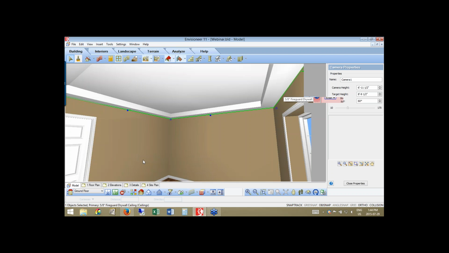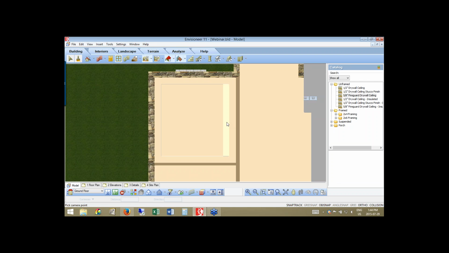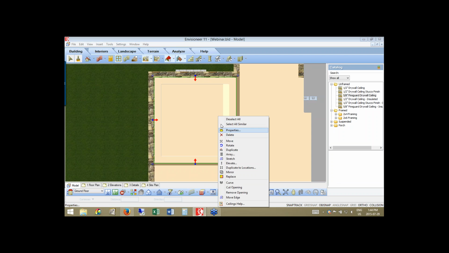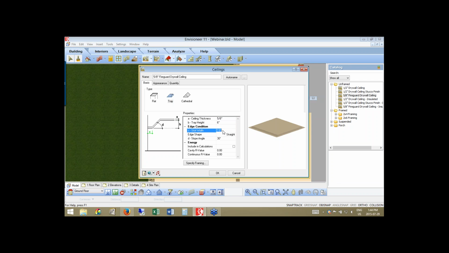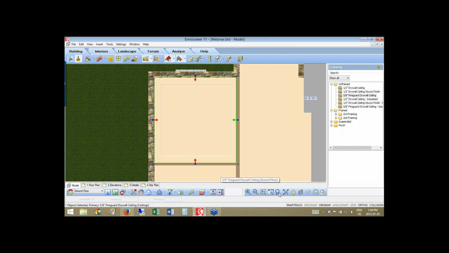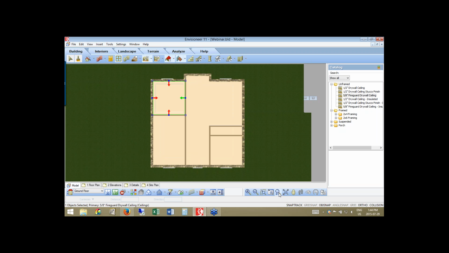Okay. If I pop it down back into our 2D designer's view, you can see I didn't choose the right-hand side. I left that one not picked because it was hard to select it. But I can right-click, look at its properties, and define those same changes here. So it doesn't matter what view you're in, you can always manipulate it. Okay. I'm going to zoom back out so we can see the entire model again. And then I'm going to select the ceiling below, and we can make that one into a cathedral or a vaulted ceiling as well. I'll show you how to do both of those options.